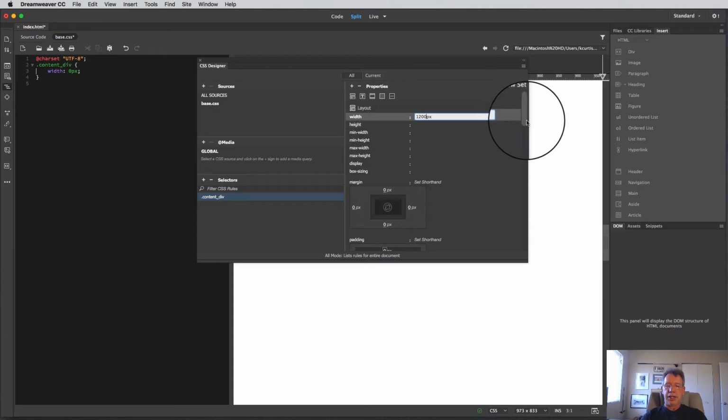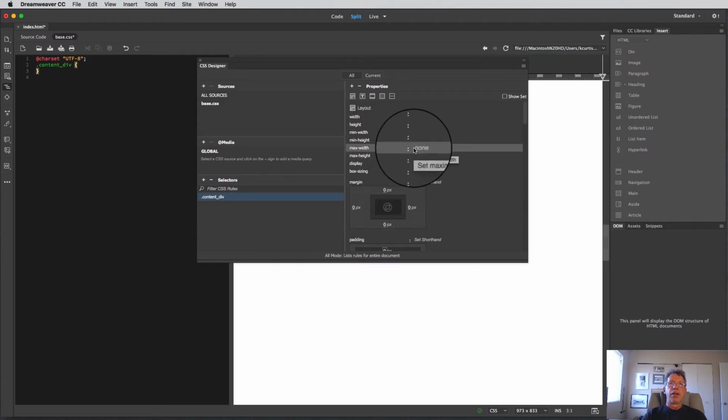I'm going to clear this just for a second. We're going to come back to this, but I can do max width. So if I were to set the max width at 1200, then we can decide, I'm going to put 1200. That means it will never be larger than 1200 pixels.